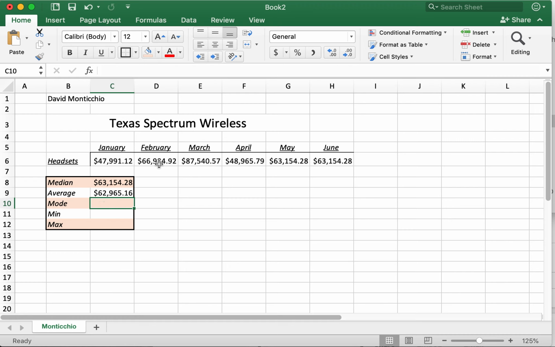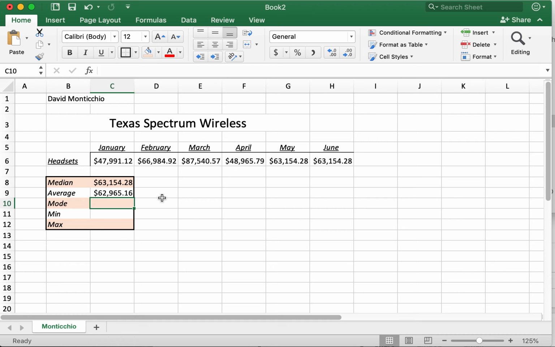Now you'll notice there is no such thing as an actual 62 even in this set of numbers right here. So the median is going to find a physical number, a physical data point. The average is just averaging all the numbers together. So this plus this plus this plus this plus this plus this divided by 6. That's all it is doing. Whereas the median is going, okay, 1, 2, 3, 4, 5, 6. I have 6 numbers. Let me find the 3rd one, or the 4th one, or I guess the 3.5 one. It's trying to find a physical data point. It will either be this or this. It won't be something else.